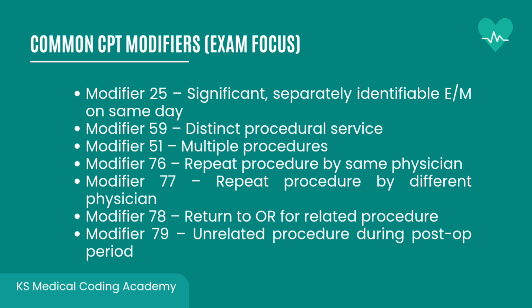Common CPT modifiers, exam focus. Let's review the most commonly tested CPT modifiers. Modifier 25: use when an EM service is provided on the same day as a minor procedure. Modifier 59: shows that procedures are distinct and separate. Modifier 51: multiple procedures performed in one session. Modifiers 76 and 77: repeat procedures by the same or different providers. Modifiers 78 and 79: procedures during the postoperative period. Know when to apply these, it's a high-yield area in CPC exams.